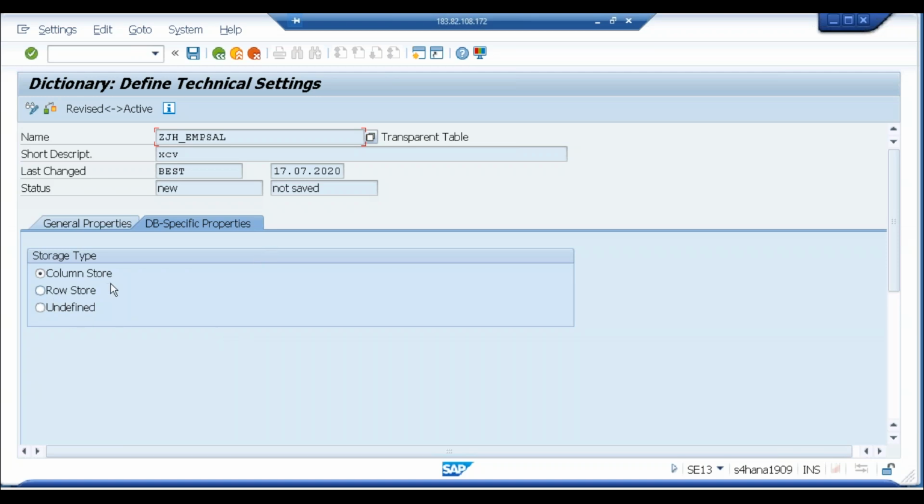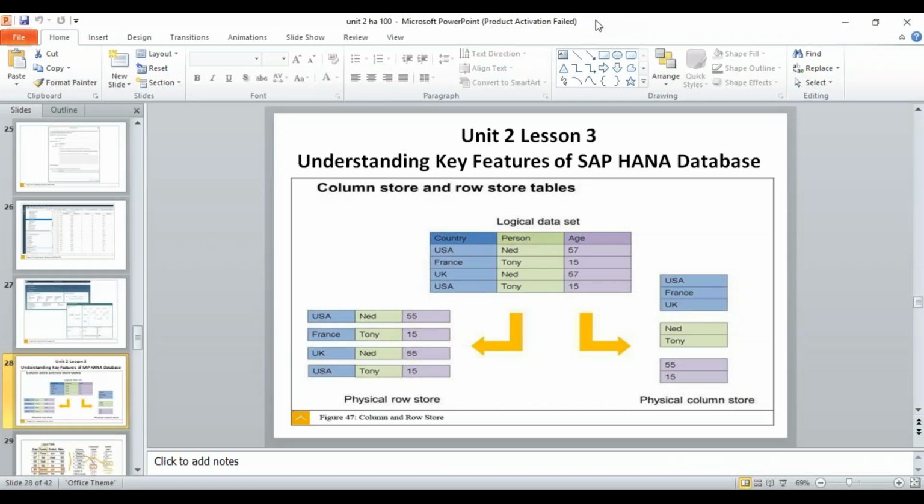So we have this one. Row storage and column storage. Because of this reason, we need to understand very clearly both row storage and column storage. If you know what is row storage, what is column storage, and how it will be stored, later where we have to use row storage and where we have to use column storage is something which we'll understand later.